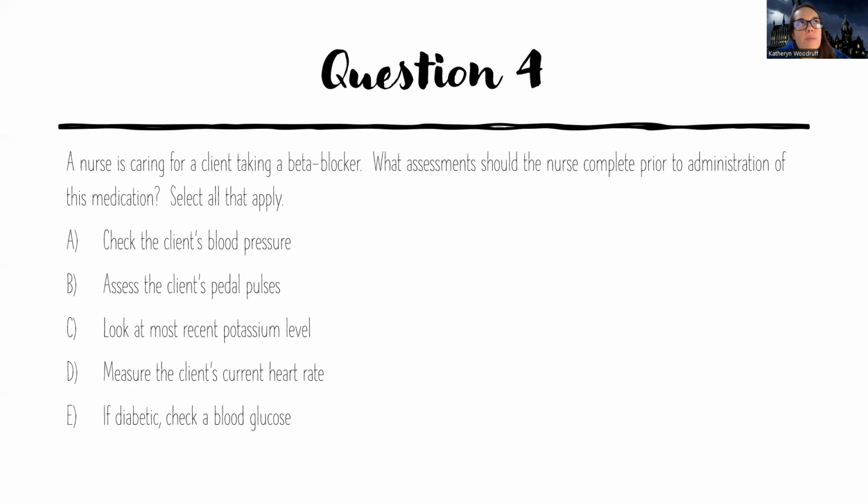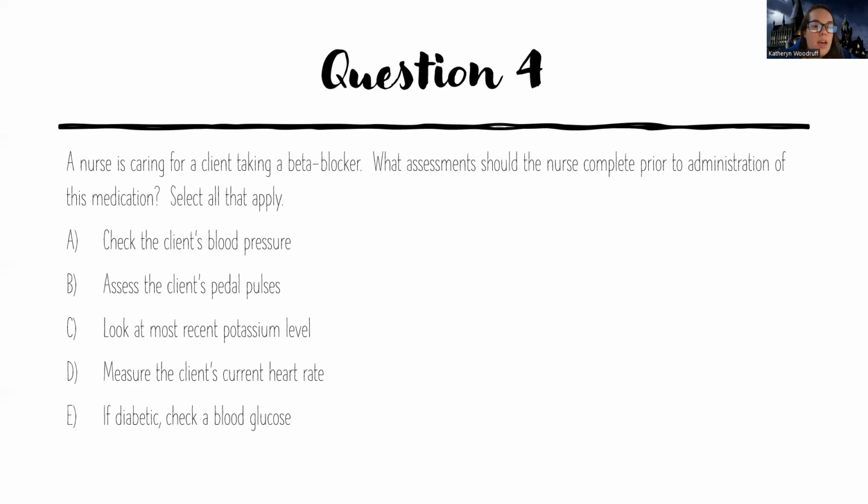What we want to think about in this question is what assessments do I need to complete to safely administer this medication? How can I be safe with this? There's nothing about checking their pedal pulses that's going to change me from giving the medication. You could also word it this way: what am I going to check in order to see if it's safe to give this medication? Is there anything that could happen with their pedal pulses where I would not give an antihypertensive? There's nothing that can change in my pedal pulses that would affect my ability to give a beta blocker.